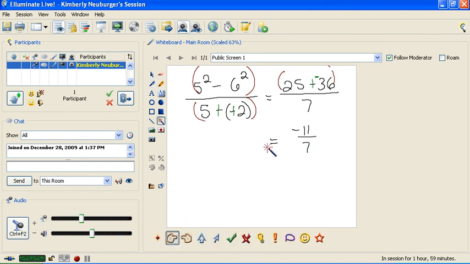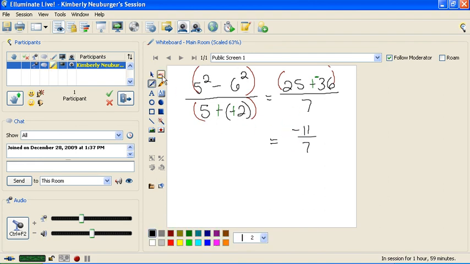Now, at the end here, you want to look and see what you have. If you can divide it or if you can reduce it, you want to do so. But we can't here. This particular thing is going to stay as an improper fraction because that's the way that we like our answers. Now, you can either write it with the negative symbol here, or another way to write it would be to have the negative symbol right here in front, aligned with the fraction bar.